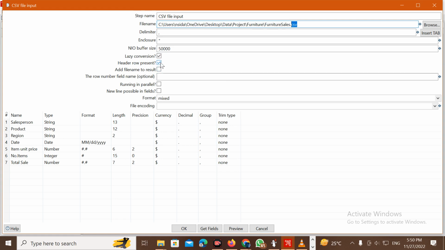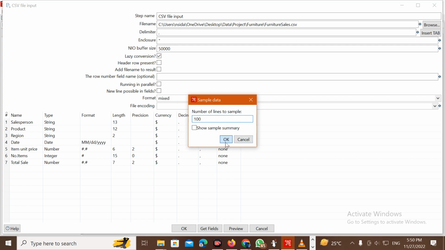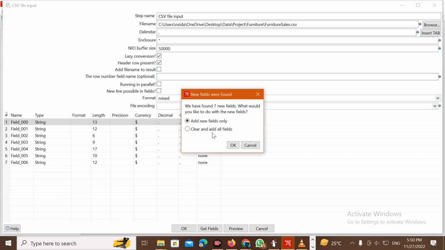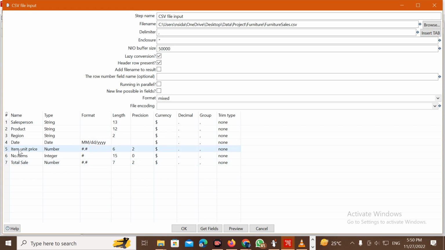And if you don't select that, let's try that, and let's get add all fields. See, the file is not coming. It's saying that there are 7 columns, but not able to capture that. Again, get 100 rows, and then we have the names of these 7 columns. So that means Pentaho is intelligent enough to understand and read in your data. It's coming from the CSV file.